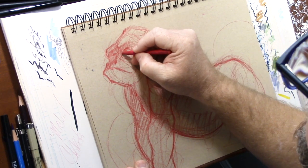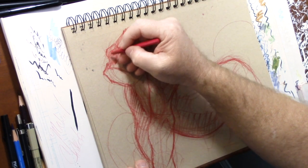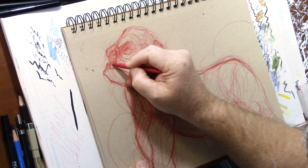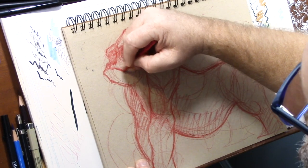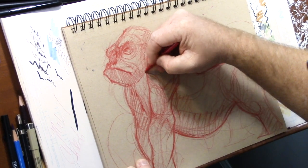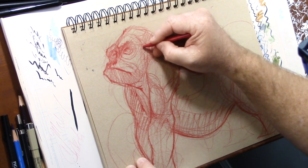I'm going to start putting in just a little bit of tone and value to bring that face forward a little bit. I'll put this nice dark line right here to give it some of that form. This particular pencil is not very good for details - it's more of a broad stroke, which is fine for this drawing. I'm not rendering it per se, just trying to get a little bit of value in here.